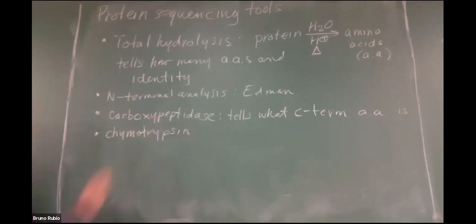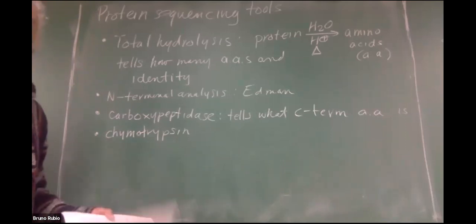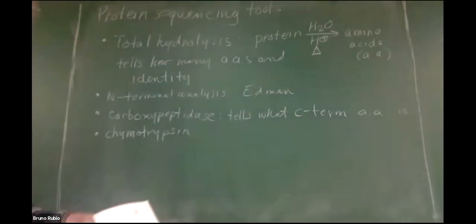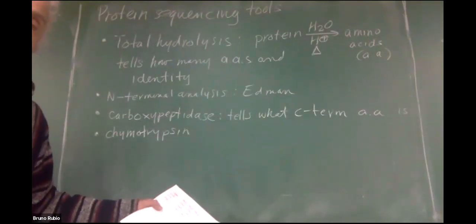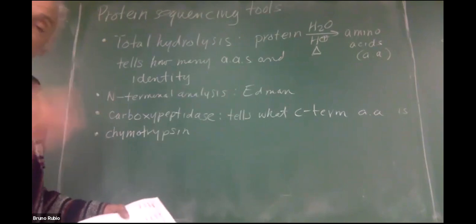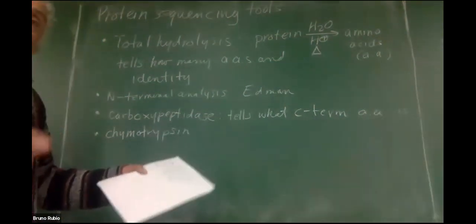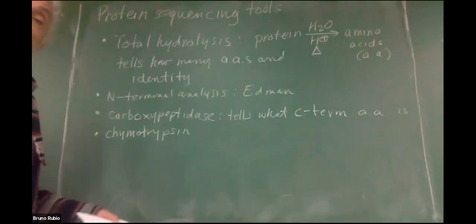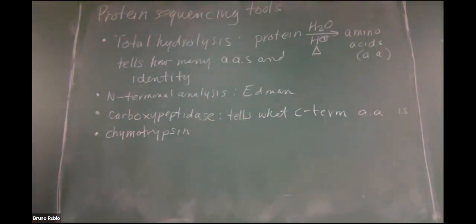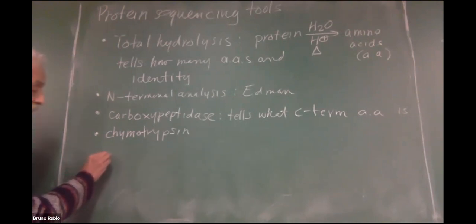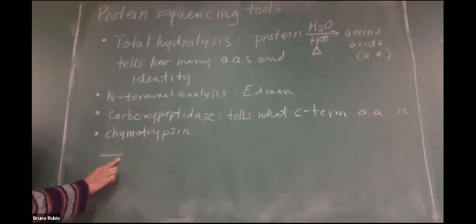Okay, the other enzymes that are used here, we have chymotrypsin. Chymotrypsin is a digestive enzyme. This is in your stomach. This is a protease, whose job it is to take that hamburger you're going to eat for lunch, or that tofu that you're going to eat for lunch, and it takes the protein in those foodstuffs and chops them up. And that's one of the steps in the digestion of food. So this is a digestive enzyme. And chymotrypsin breaks the protein chain after the arene amino acids. So that's the peptide chain.